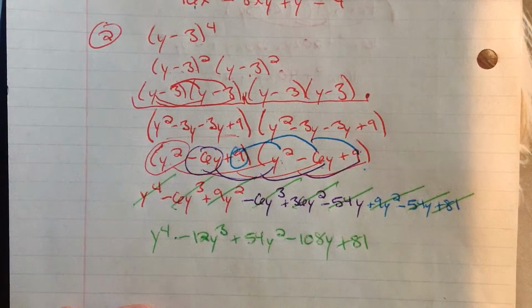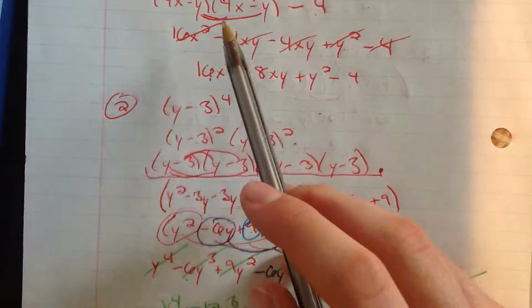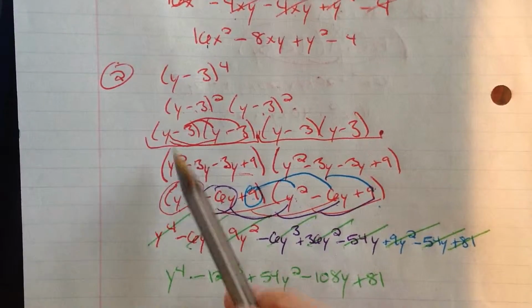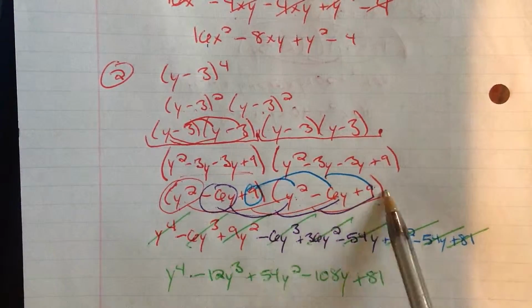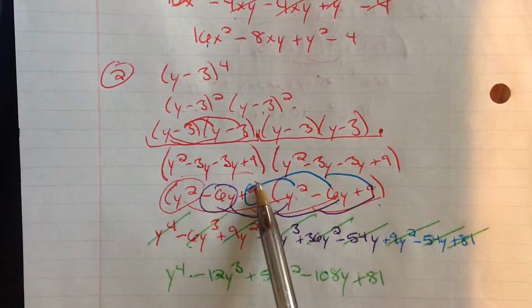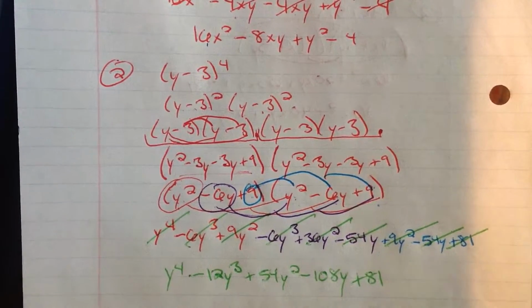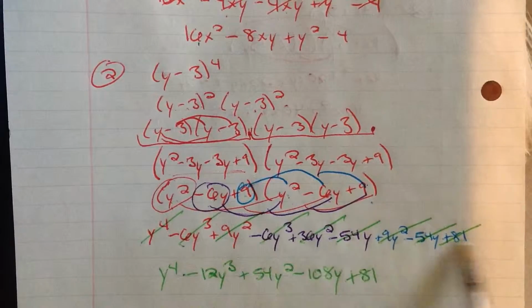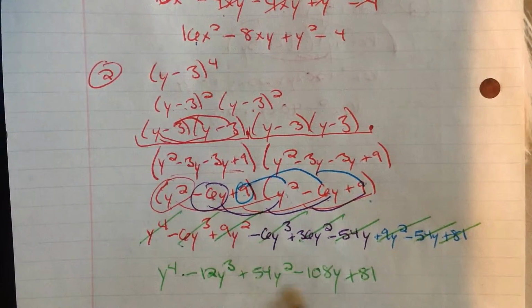So remember, just like with the FOIL method, how each number inside of it times this to the 1 in the second piece, same idea. This number will times to all 3, this one will times to all 3, and this one will times to all 3, and then you've FOILed it out completely, and all you have to do is combine like terms to make it look a little simpler.